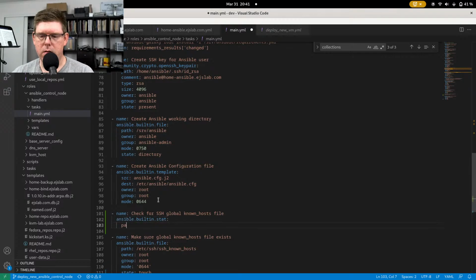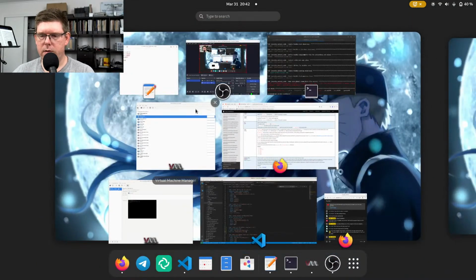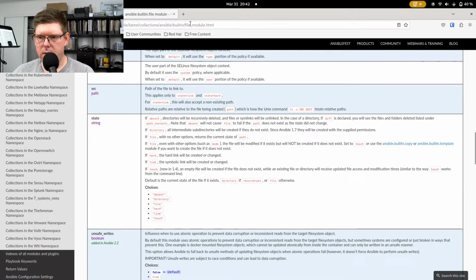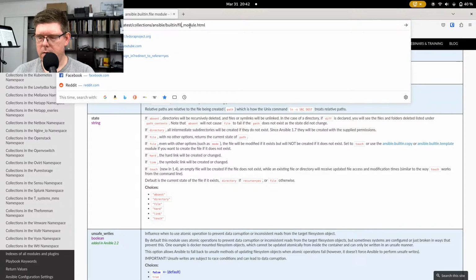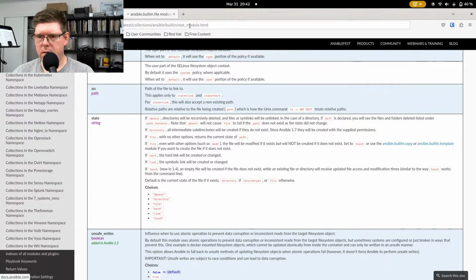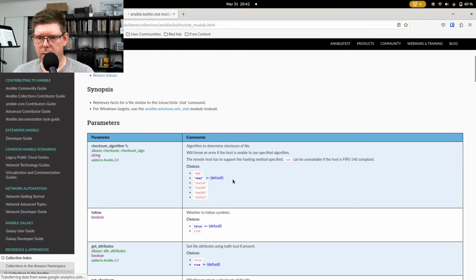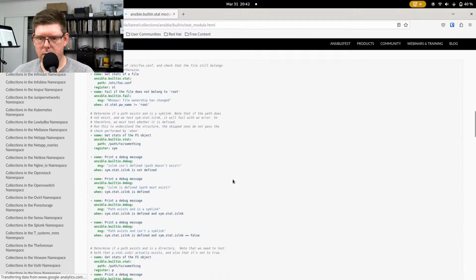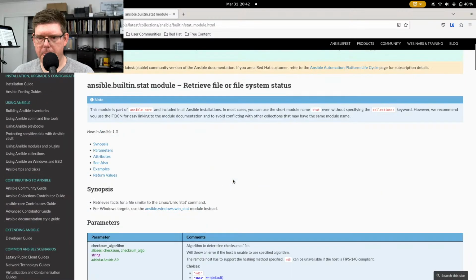Stat, path will be /etc/ssh/ssh_known_hosts, register known_host_results. Let me double check stat, see if there's anything I'm missing there. I don't think so. Yeah.